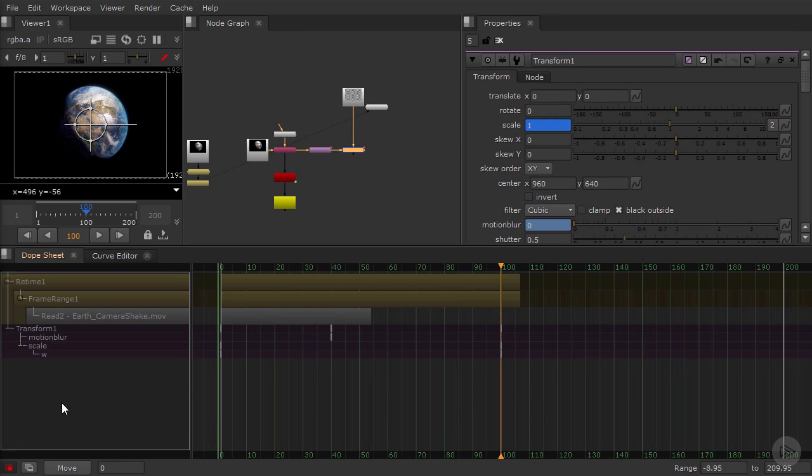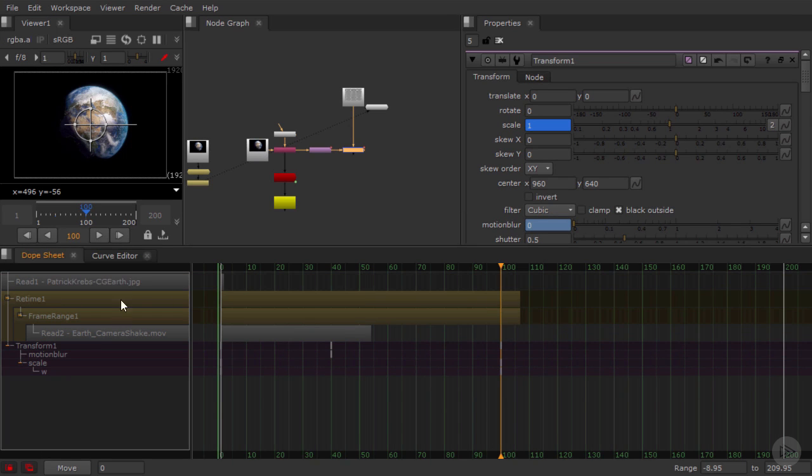The next button here, to the right of the synchronize button, just displays all of the read nodes. So this current read node is visible to us because it's selected and it's in the properties panel, but we have another read node in this comp that's not visible right now because we don't have any keyframes on it. So if I click this button, all the read nodes will become visible. So this is useful instead of hunting through your comp to look for the read nodes that you would like to be displaying in the dope sheet.